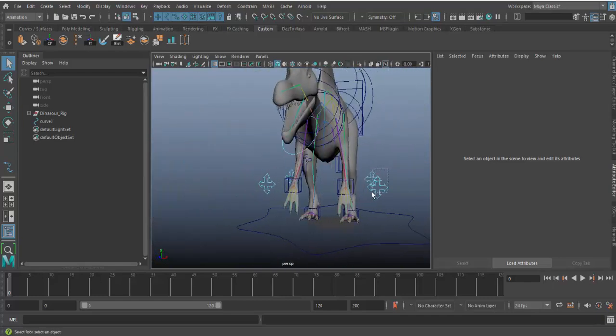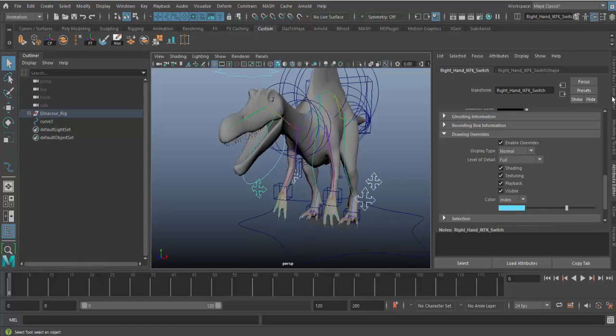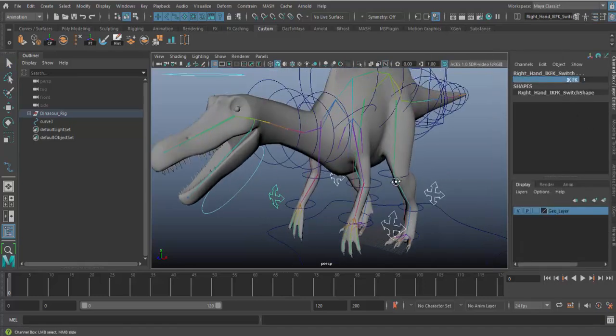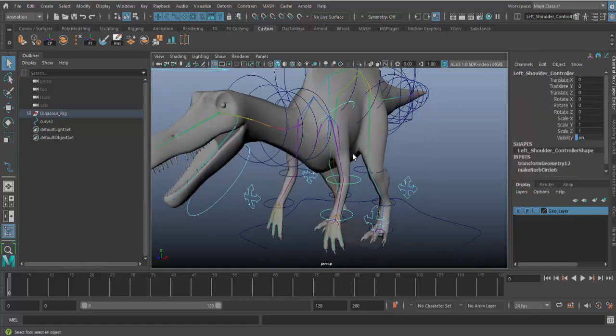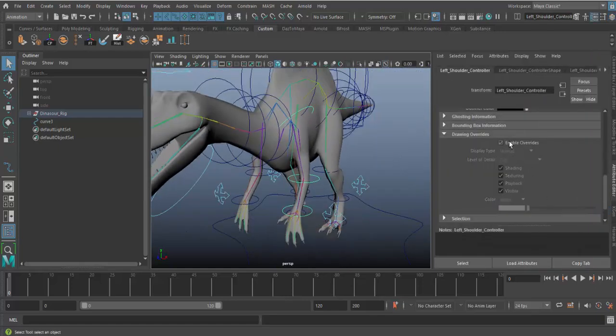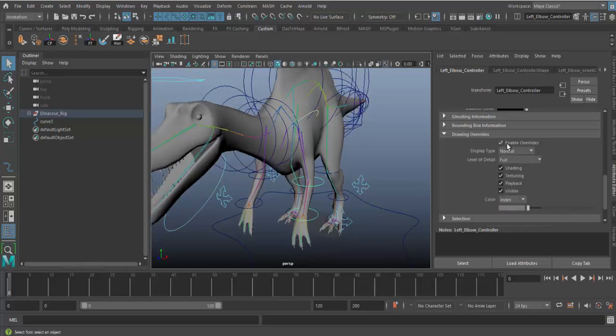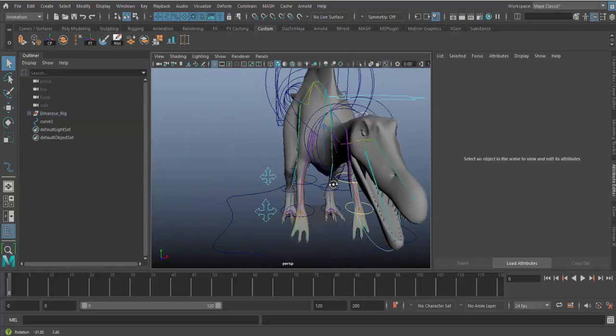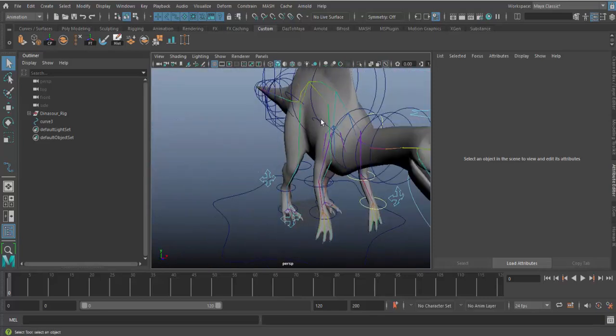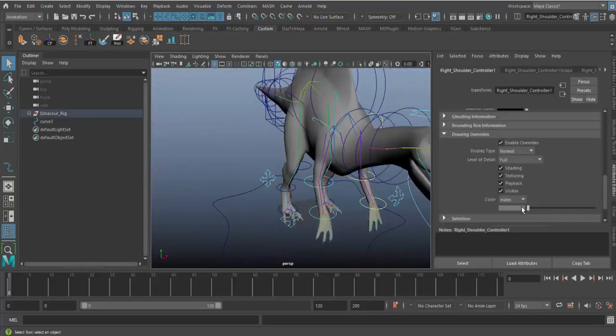And also we can make these to be yellow, and these to be red.